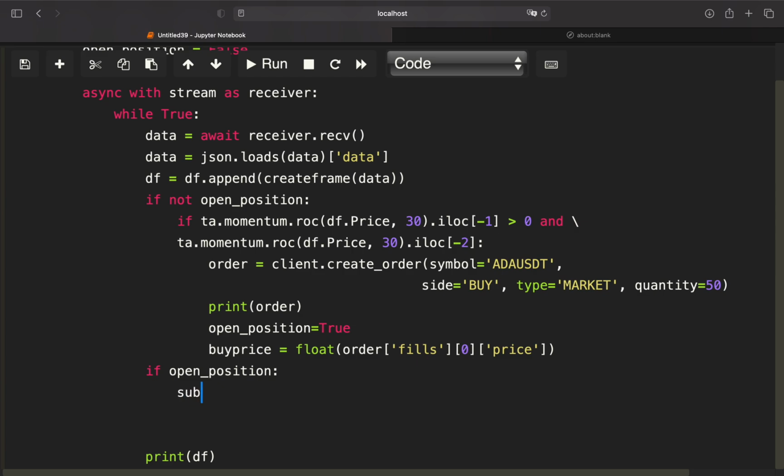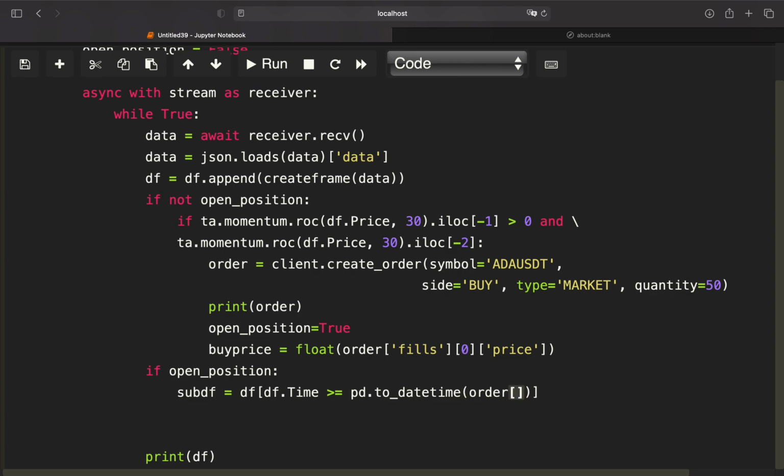So I'm defining a sub data frame here, use df, df time, which is larger than, and then I'm just taking the toDateTime function again, use the order, which is again just the order confirmation or the order recipe with all the information.